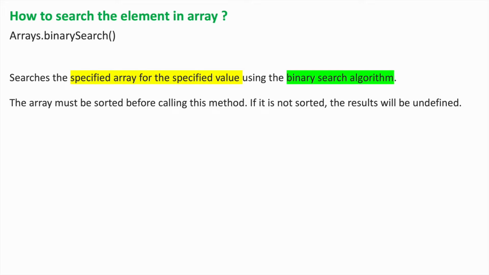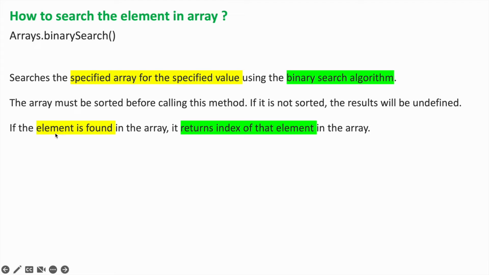So if you want to search whether an element is there or not in an array by using binary search, the primary thing we have to do is sort that array. If we do not sort it, the results will be undefined. That means whatever results this binary search gives will be undefined, different kinds of results. So if you want to get a proper result, first we have to sort that array, whatever array and whatever element we are planning to check in it.